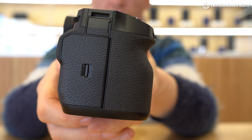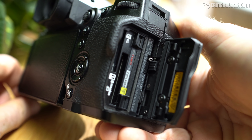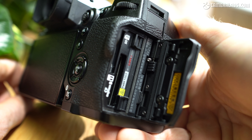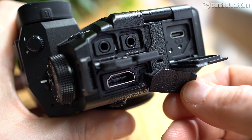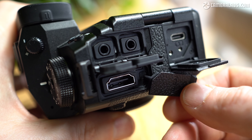In the grip there are twin card slots, following Canon's R5 strategy with one for CFexpress Type-B and the other for UHS-II SD cards. CFexpress is necessary for recording internal ProRes as well as providing the deepest buffers for the burst modes. Fit a CFexpress card and the X-H2S can fire off 800 uncompressed RAWs at 20 frames per second, 180 at 30 frames per second, or 140 at 40 frames per second. Ports include a 3.5mm microphone and headphone jack as well as full-size HDMI — take that, Canon.